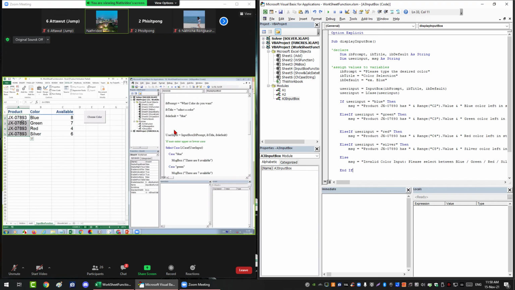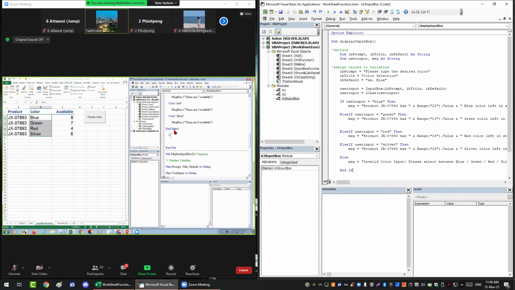To make it simpler they just type the color. Suppose I type blur instead of blue, or blue with some space between, you should have things like Case Else as well.